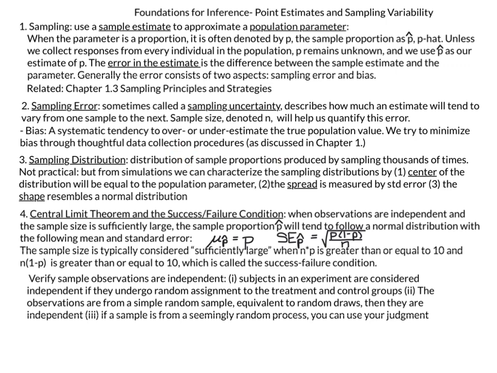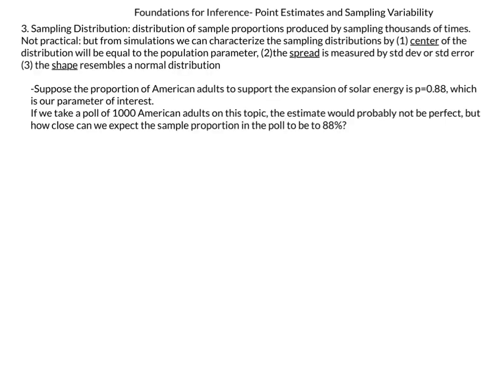And what we will find is, one, the center of the distribution. When we put up all of our samples and all of the estimates, we'll find the center of the distribution of our estimates will be equal to the population parameter. And two, the spread can be measured by standard error, where we have our equation here. So again, this is how we can start talking about sampling error. And three, the shape will resemble a normal distribution.